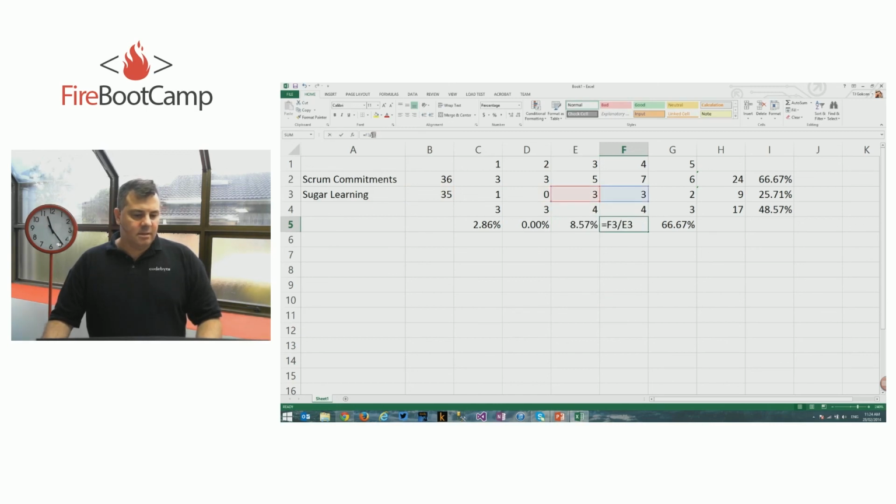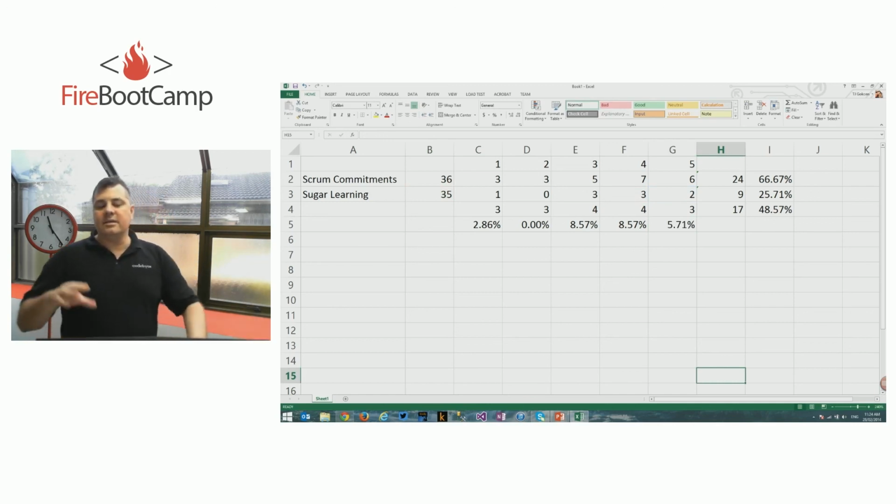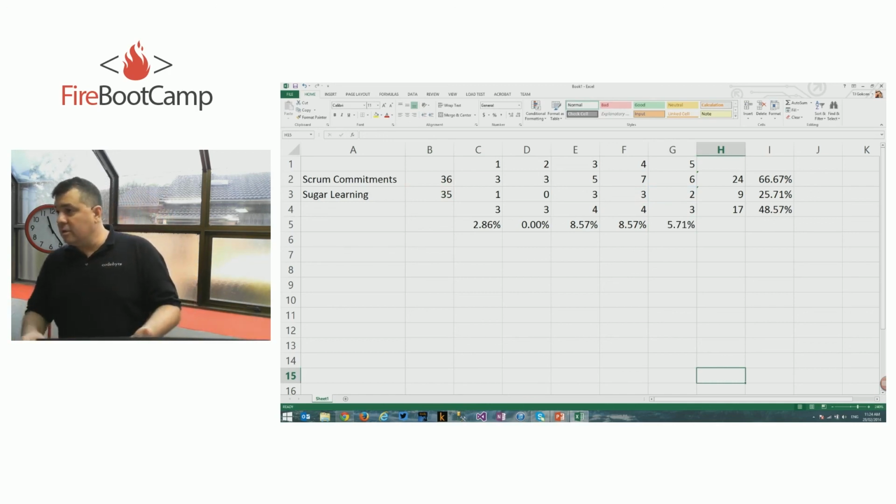Unfortunately, Excel does not always play well. Right, so this is what I have completed in each one of them. And you can see that there's fluctuations. First of all, you can look at that too.